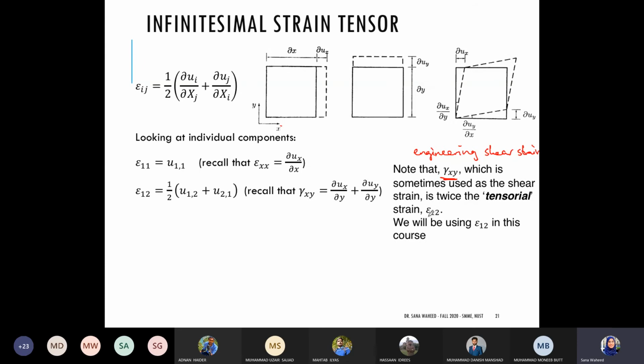Whereas this epsilon 1 2 is the tensorial shear strain. Both are shear strains, and there is a straightforward relationship between them, which is that gamma xy or gamma 1 2 is just equal to 2 times epsilon xy.